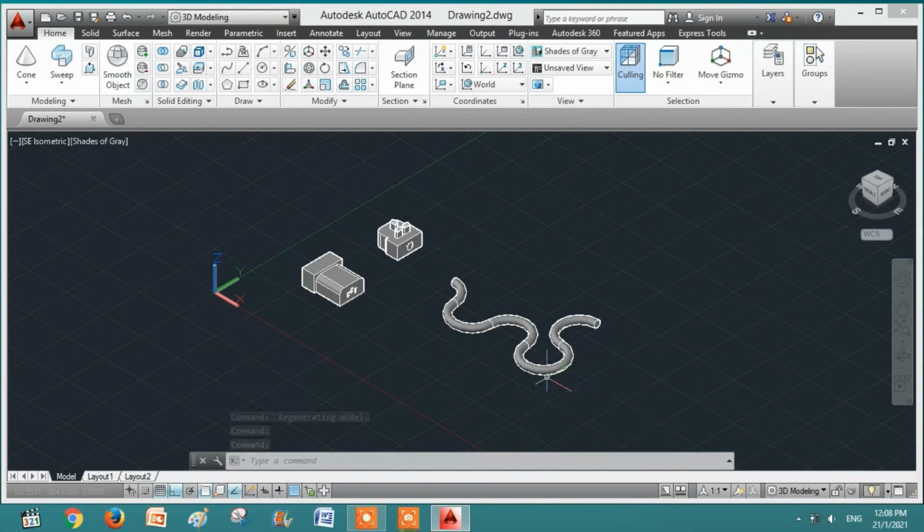So we want to connect this female and male power cord to this cable.